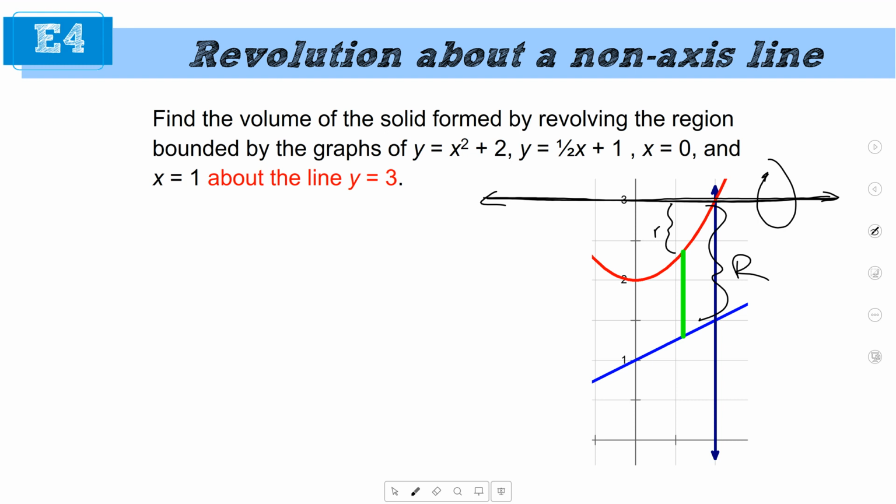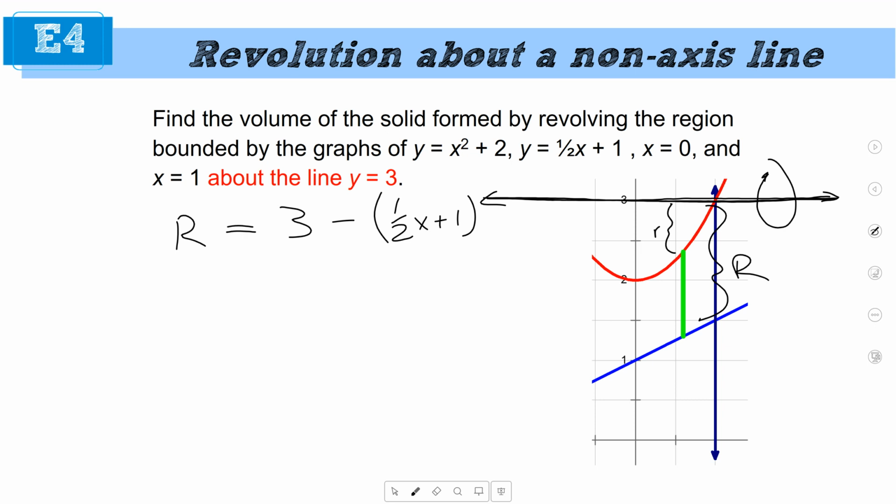Awesome. Now let's talk equations. Based on this problem, how long is capital R? We're still talking top minus bottom. Noah did a great job of telling us where capital R is. What's the top of capital R? y equals 3. Good. So, top minus bottom. The top is 3, minus the bottom. What's the bottom of capital R? Beautiful. 1/2 x plus 1.